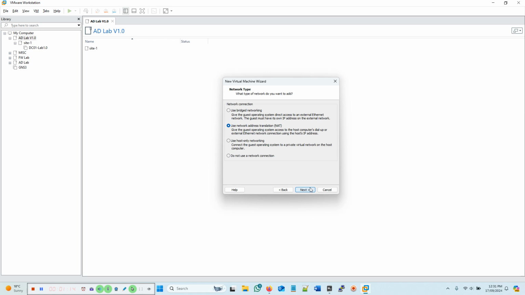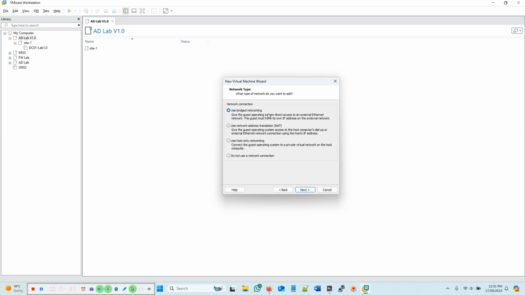In this firewall, initially we're going to create two network adapters. One is going to be WAN. The second one is going to be the LAN adapter for network 10.10.10.0/24. That is on the DC01 site. So we go next.